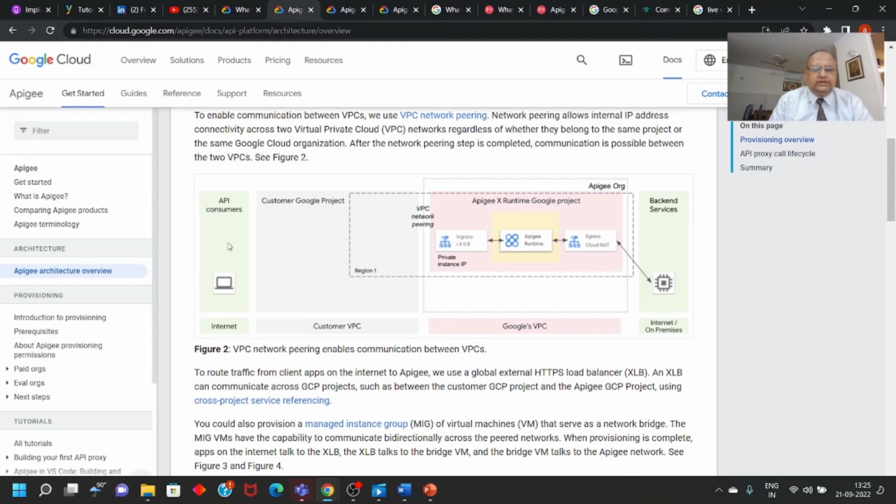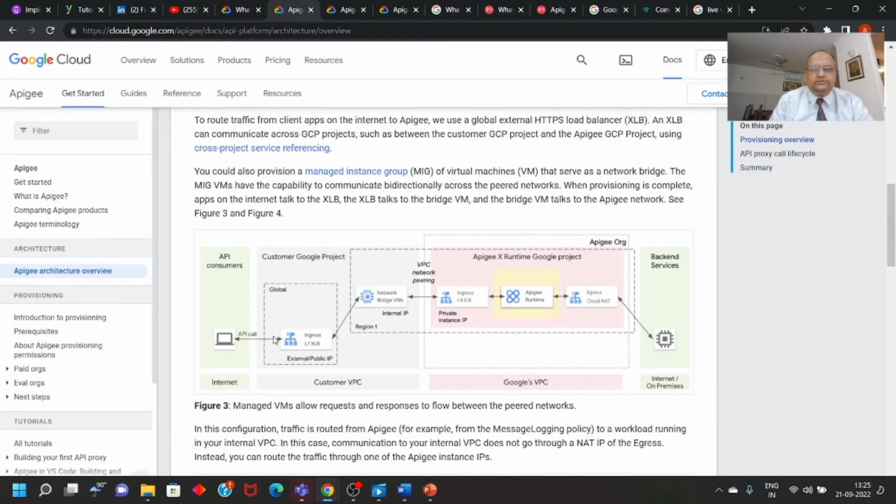API consumers and clients. So to route traffic from client apps on the internet to APG, we use the global external HTTPS load balancer, XLB. And XLB can communicate across GCP projects, such as between the customer GCP project and the APG GCP project, using cross-project service referencing.